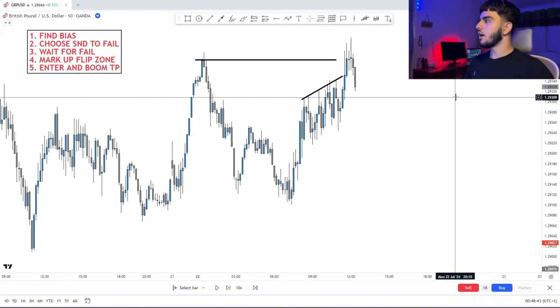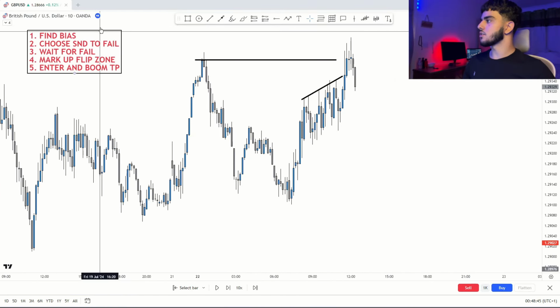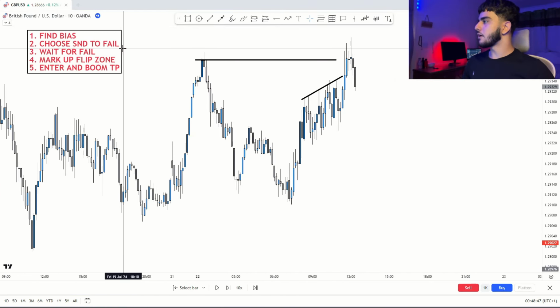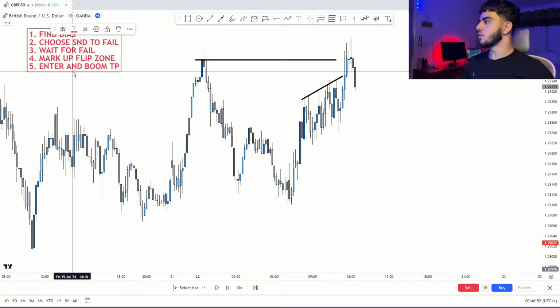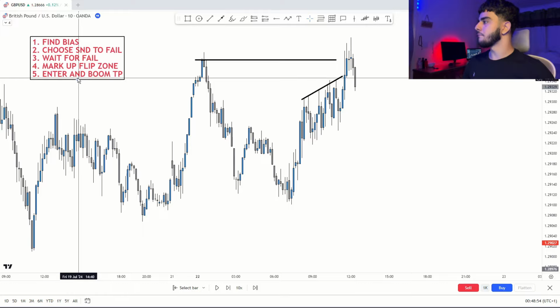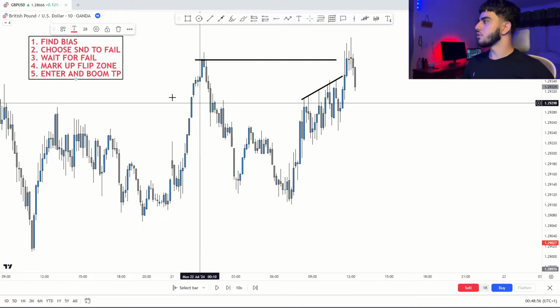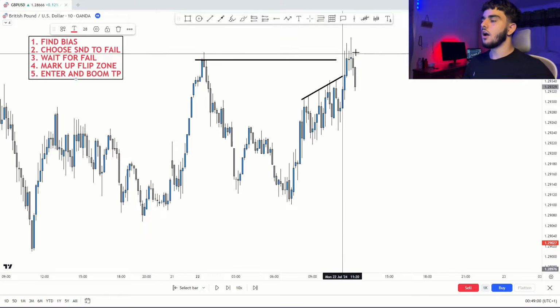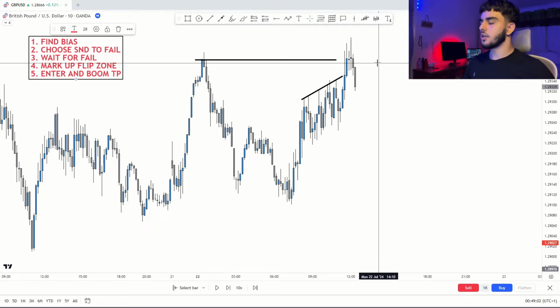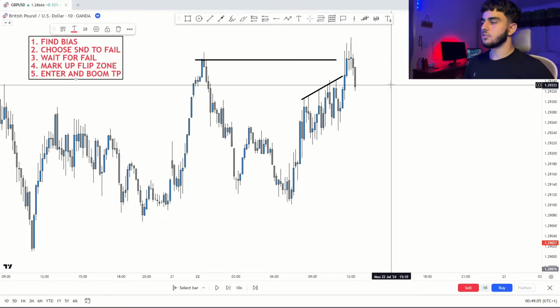Okay everyone, here I am on GBPUSD. I'm currently on the 10-minute time frame. I've got the 5 steps for this particular entry model and this entry guide and this confirmation written up all over here. And yeah, let's just go through it. So the first step was to find your bias. What exactly am I predicting and analyzing for the current market, and what do I think is going to happen, and what entry.